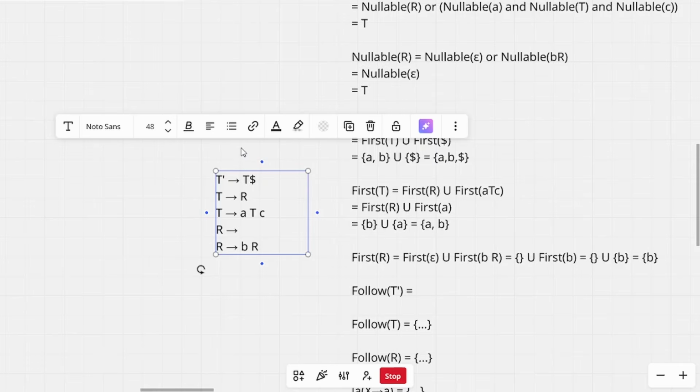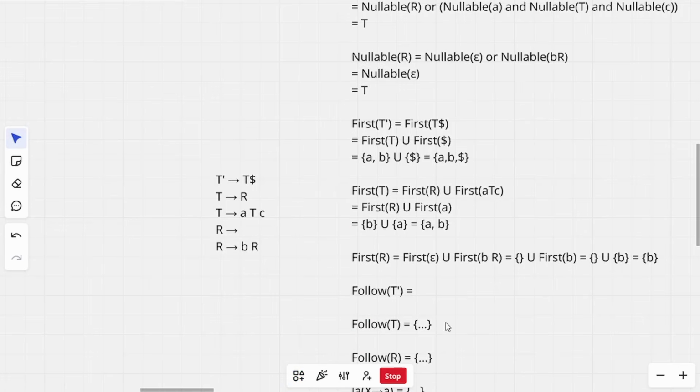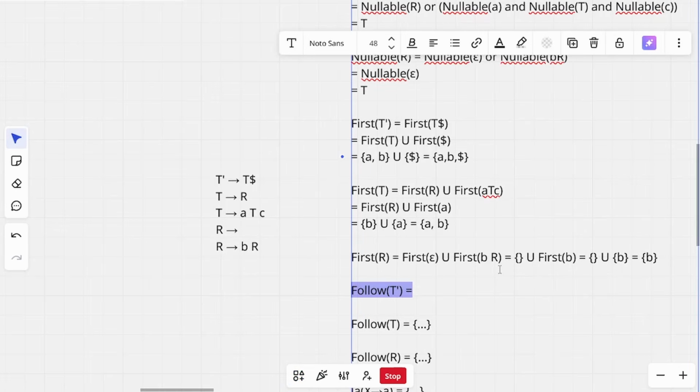So we find out where T prime shows up on the right-hand side of the production rules, and the non-terminal or terminal that shows up there, we just get the first of it, and that should work. And at the moment, there isn't any. So it's just going to be an empty set at the moment.